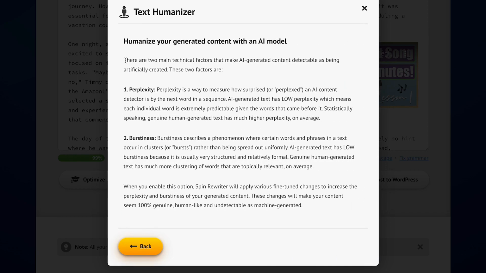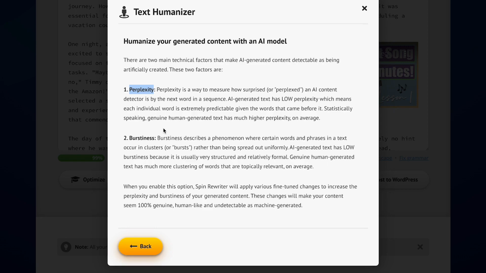As you can see, there are two main technical factors that make AI content actually detectable as being artificially generated. The first factor is perplexity. It's a way to measure how surprised or perplexed an AI content detector is by the next word in a sequence. AI-generated text has low perplexity, which means each individual word is extremely predictable given the words that came before it.